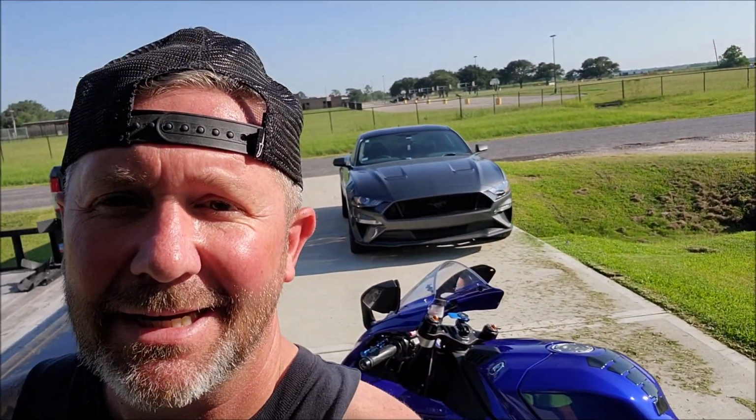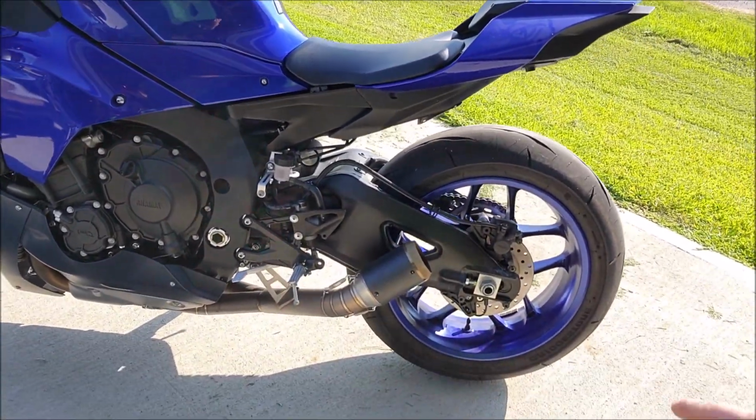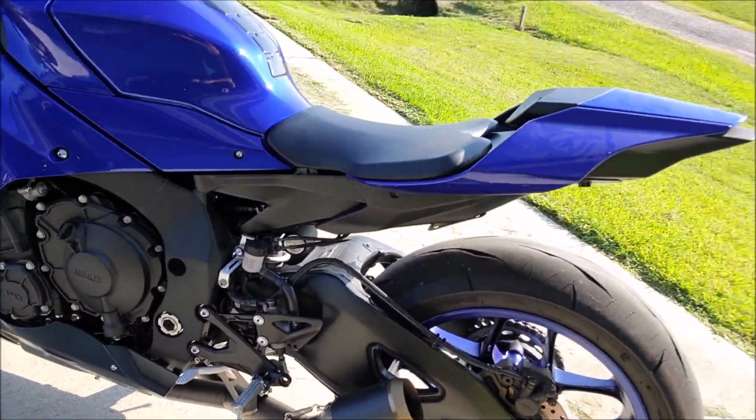Guys, today is an exciting day for me because the R1 is officially flash tuned. Just to give you some idea of what I've done performance wise, I've done the Graves smog block off plates. I have right here, if you look, my little cheap $250 eBay exhaust. And then I also installed a DNA air filter. I'll be honest with you, I'm a little nervous about riding this bike today because I have not ridden a flash tuned motorcycle since my last R1, and I know that my 14 R1 did not put out the horsepower that this bike did.